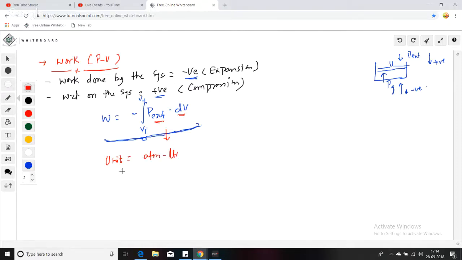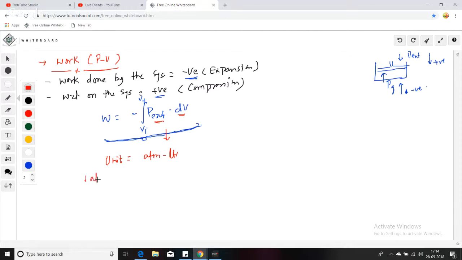No, that's what I'm telling you. Because we have pressure and volume, from the formula we get Pascal meter cube, or in terms of atm liter later. So this is the unit we have. But in the options you will not get atm liter; you will get units in terms of joule. So this atm liter conversion you must keep in mind.